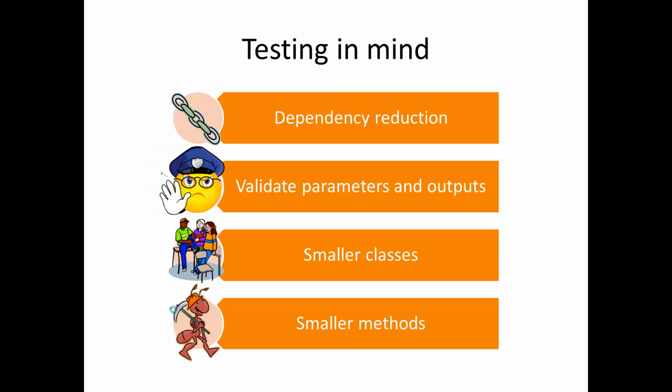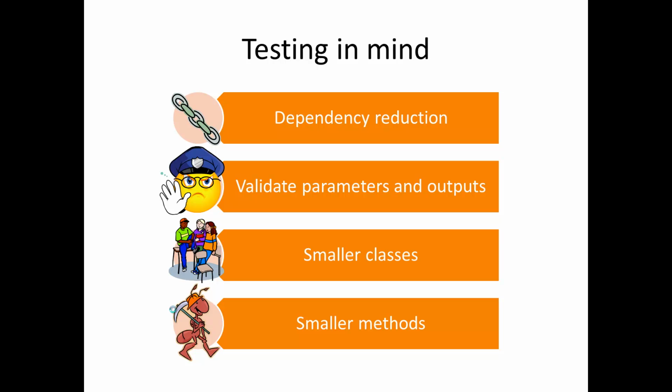So that was the demo part, and I just would like to repeat a few of the advantages that I see when we have testing in mind. We have a dependency reduction. So again, that means we usually realize that we cannot rely on singletons or static methods because that will make testing hard or almost impossible.